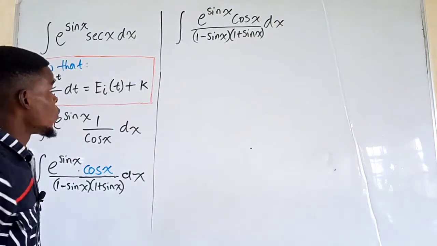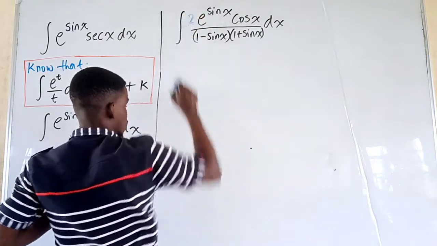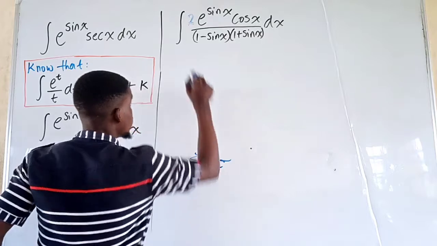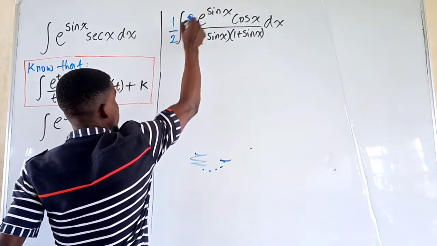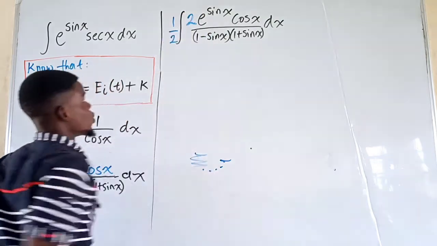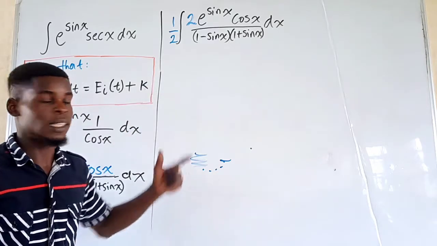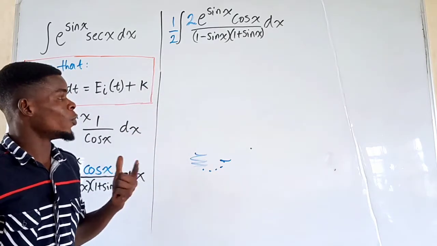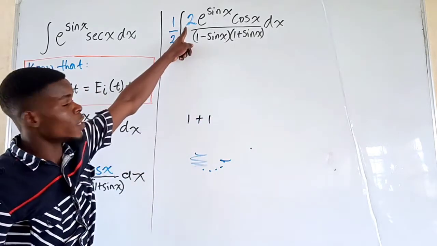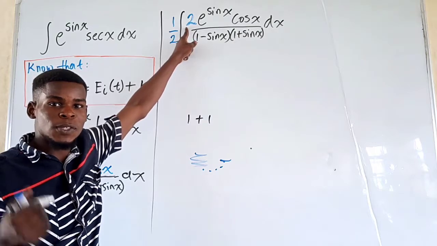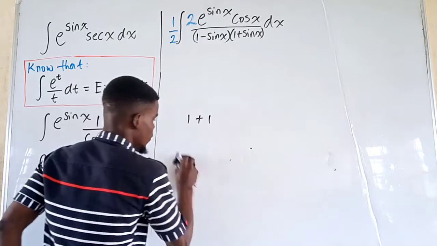So like I said, we multiply the top with 2 and we divide it by the 2, so this is the way I choose to put it down. We multiply the top with 2 and divide it by the 2 so that they will just cancel out. Now, you know that 2 is the same thing as 1 plus 1. So in place of the 2 here, I'm going to put down 1 plus 1. So we are going to split that numerator into 2 parts. Okay, very nice, like that, alright?